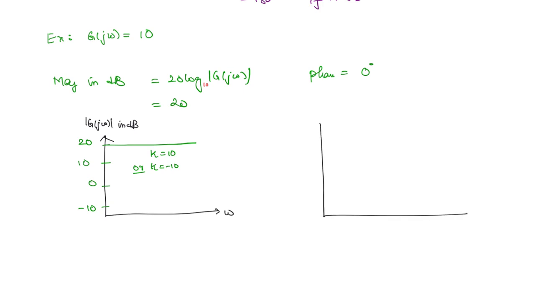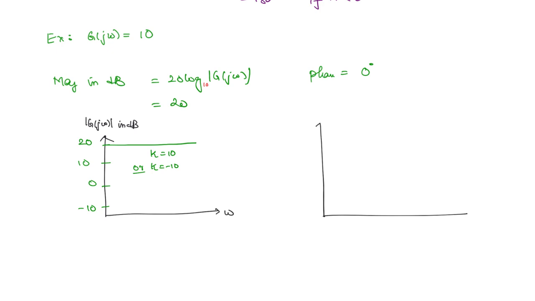Here I am not taking 0 at the intersection of the two axes, so this is not the origin. We are just trying to represent g of j omega as a function of omega. Even for the frequency, we do not take 0, because we use the log scale. If you take this point as 0, the next point will be 10 times 0, which is 0. So usually we start with 0.1 or 0.01, the smallest frequency possible.